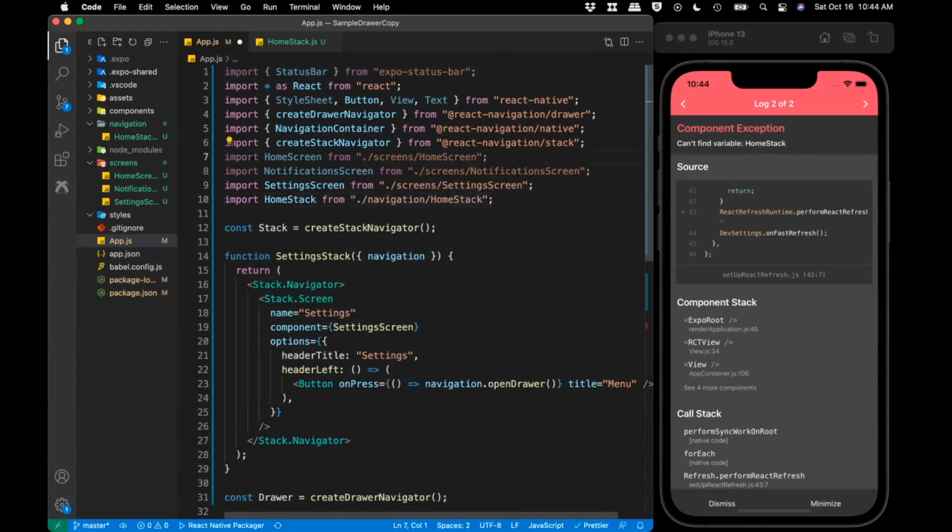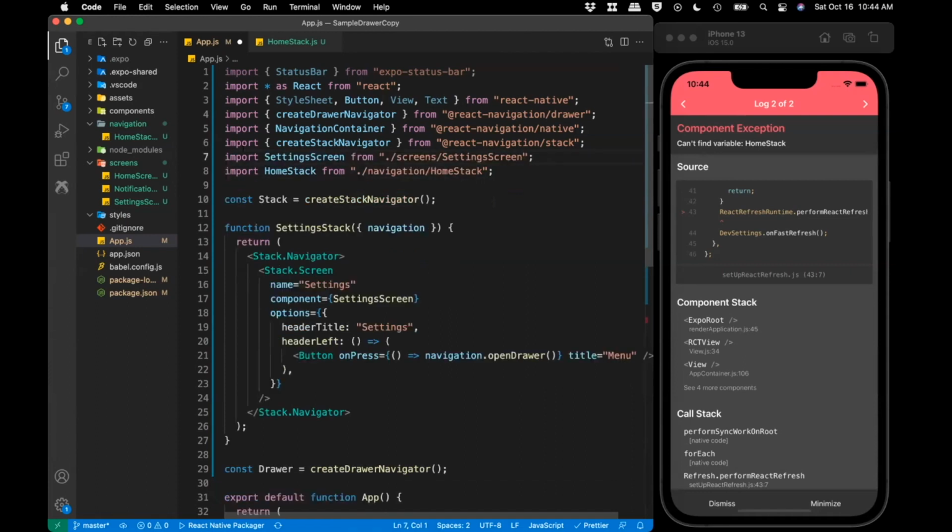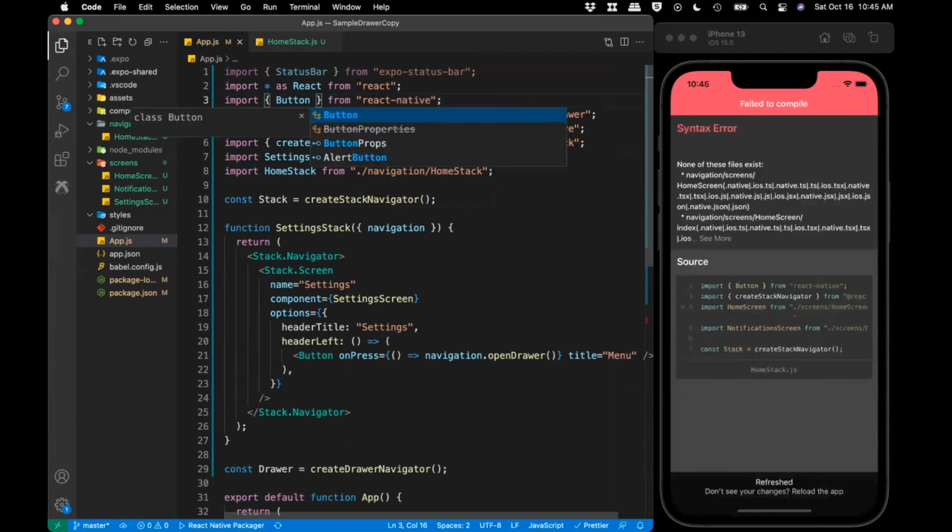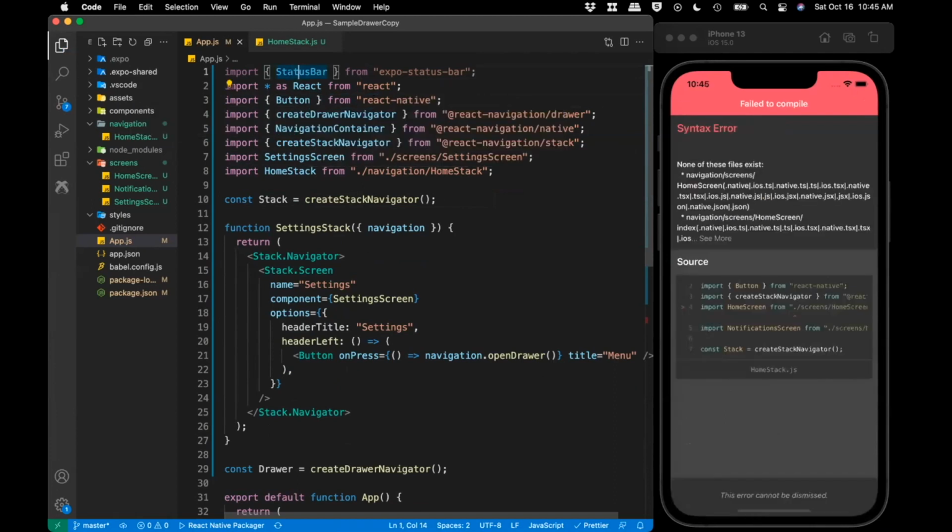And we now see we don't need home screen or notification anymore because those are in home stack. So we can drop those. We can also drop style sheet. And we can also drop view and text. Now we could technically also drop the status bar, but we kind of need that guy for the Expo debugging. All right, so pull that in.